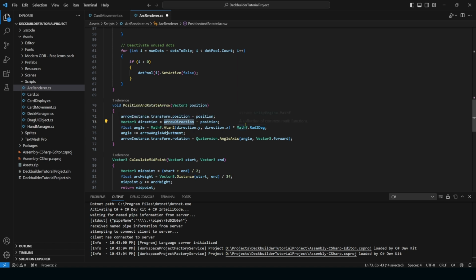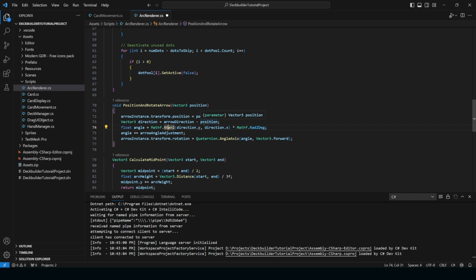Now we start doing some funky math stuff. Mathf.Atan2 converts the x and y of a point into radians and can return a value between negative pi and pi.